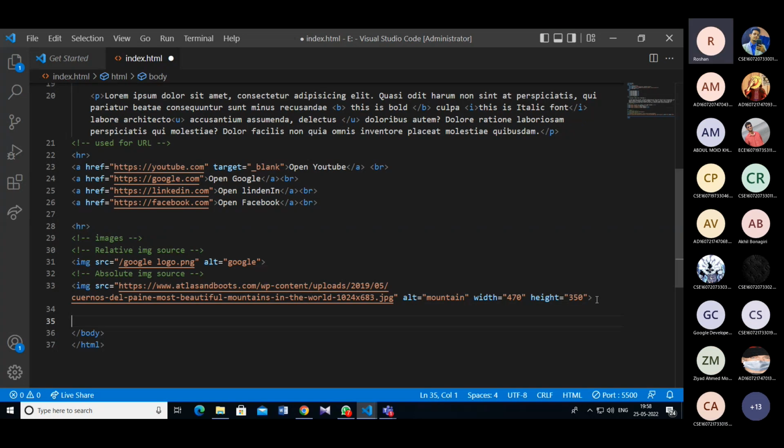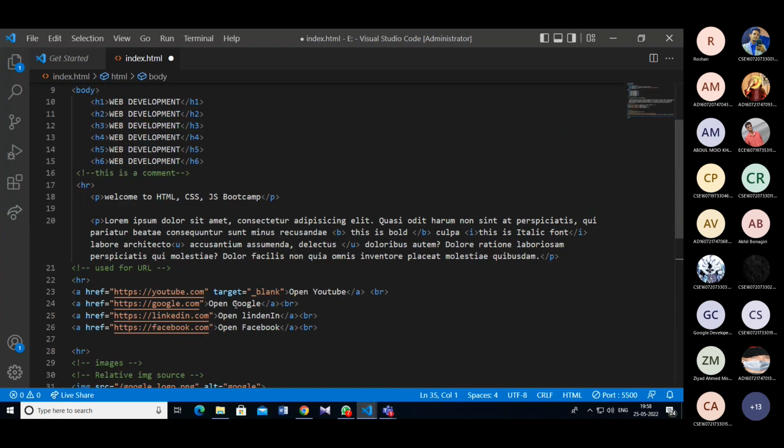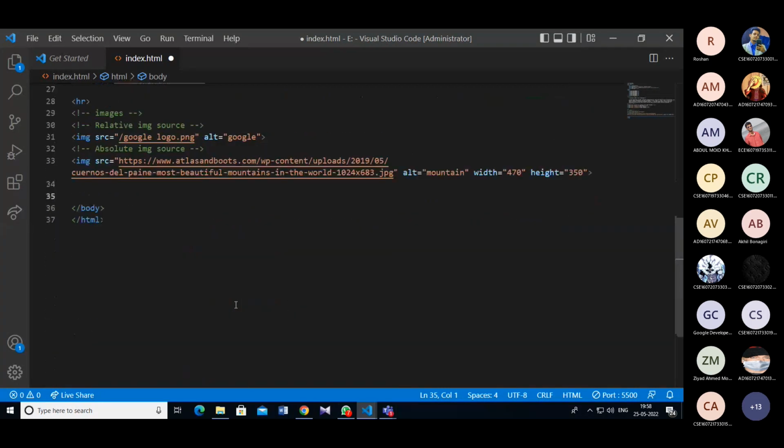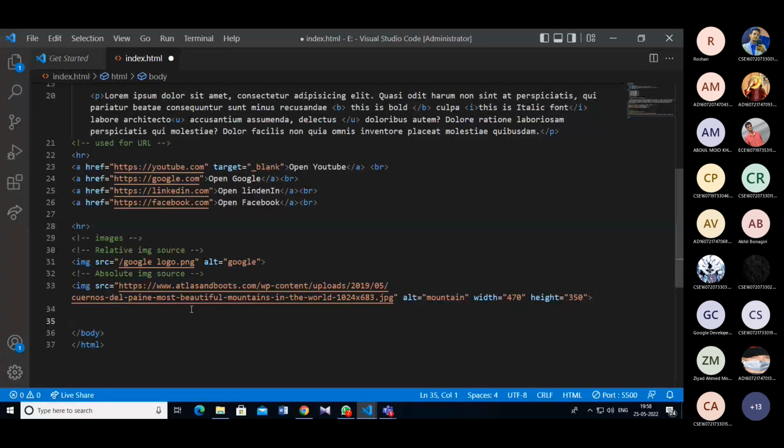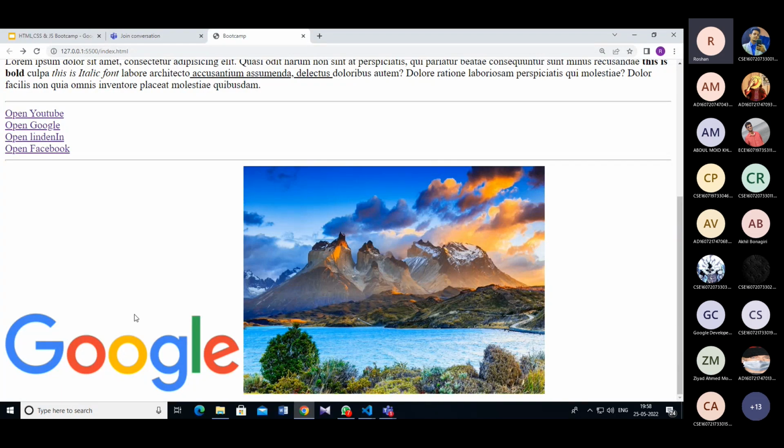Okay. Generally in most web pages, you can see there is going to be an icon, and when you click on that icon, you will be redirected to some other page.